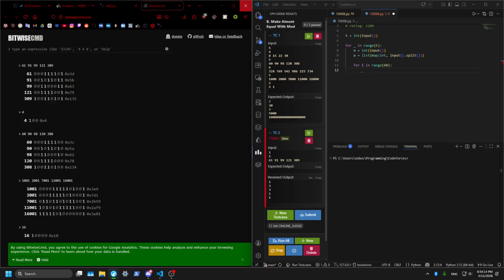Because I have to check 60 columns, check if all of them are the same. I have 1 second to do this.